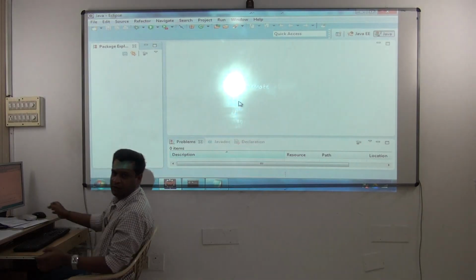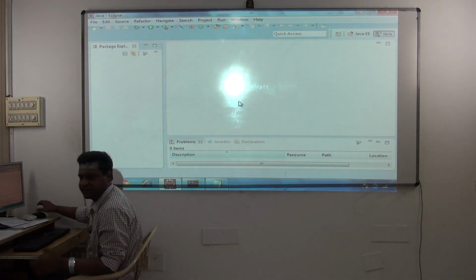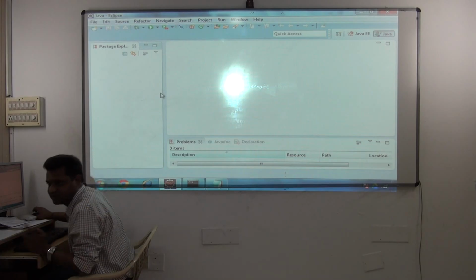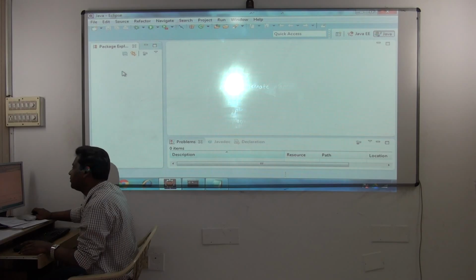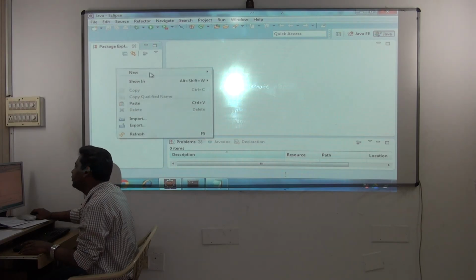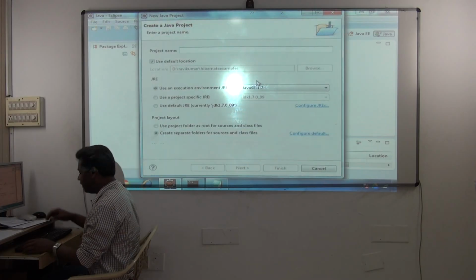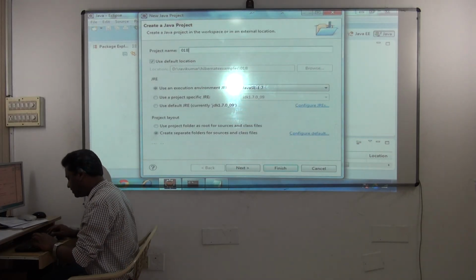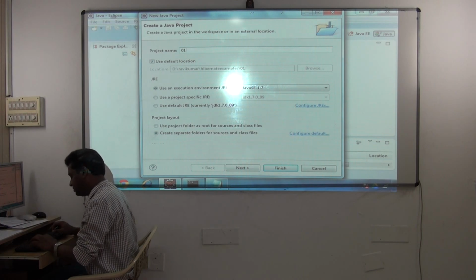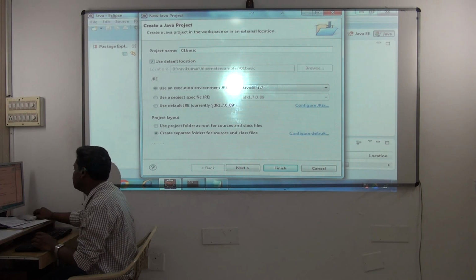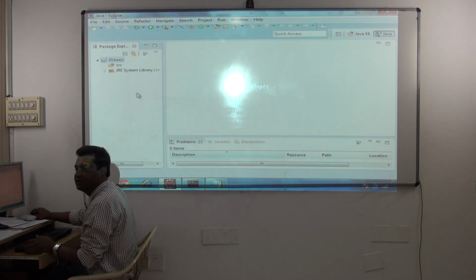In Eclipse, if you want to type your program, you have to create a project. So I'll create the project now. See this now, we are going to step 2. Step 1 is over. Clear? All this will be step 2 now. So create the project: right click, new Java project. Give a name to your project. I'll give it 01 basic. Yeah, say finish. Your project is ready now.